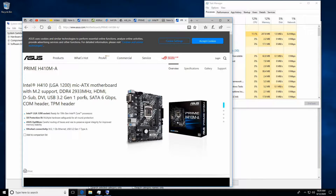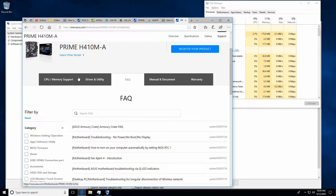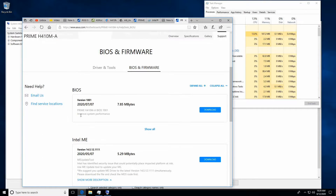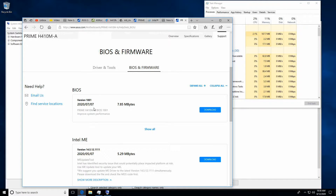One thing I haven't done is installed all the drivers for this motherboard, and this is the place you would do that as well — as well as see what RAM, CPUs, solid states, and other things are compatible. When we come in here, we want to click on Driver and Utility, and then this BIOS tab here. You can see that July 7th — that was a month ago — they had an update. We want the BIOS, and obviously this one is newer, so we're going to click Download.